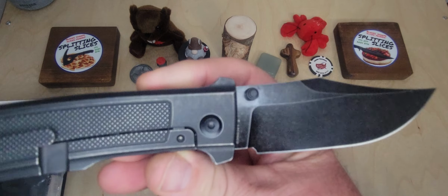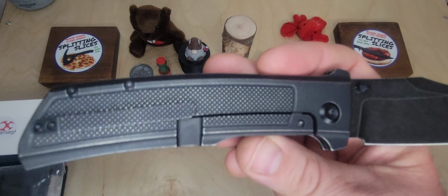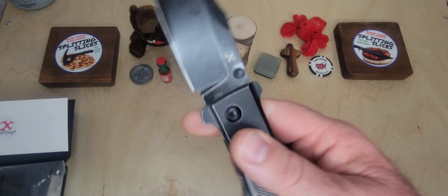Now, thumb studs on both sides, so if you are left-handed, you could operate it that way. Now, if we look at the pocket clip, there are no screw holes for the pocket clip, so it's only a right side carry, right-handed carry for the pocket clip. But you do at least have a dual thumb stud on this.